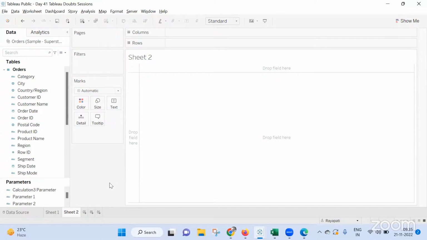Then you can do sheet swapping, right? When a manager opens that sheet, he can see the sheet with the download option, and the one who is not a manager can only see the sheet without the download option.